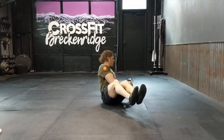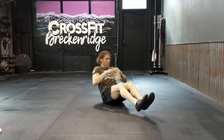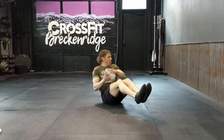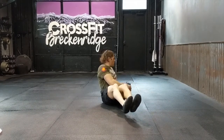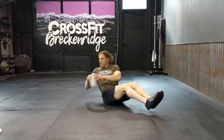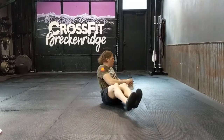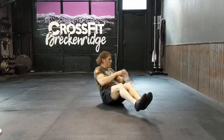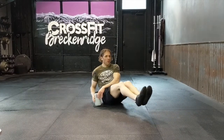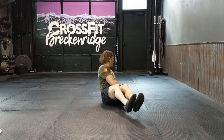For the Russian twist, we're seated on the floor with our butt on the floor and feet in the air. You're going to start with the object on one side, bring it all the way over and touch it to the floor — that's one rep. Then bring it back over to the other side, touch it to the floor — that's rep two. We're going to do 20 of them. You can use any object you like. Normally in the gym we use medicine balls — 20 pounds for the guys, 14 pounds for the ladies — so figure out what you want to use.